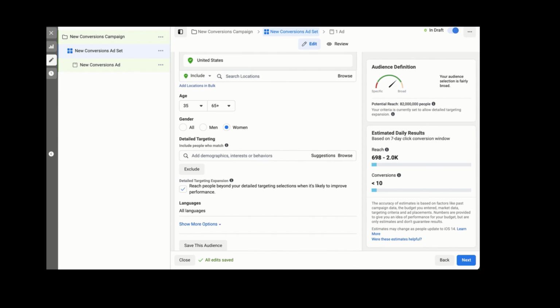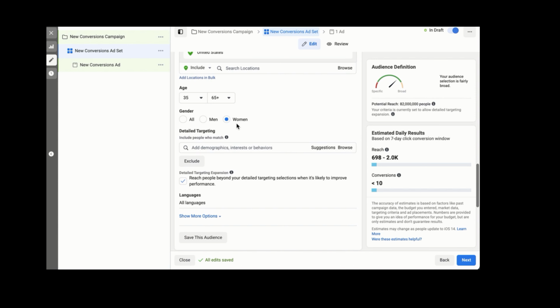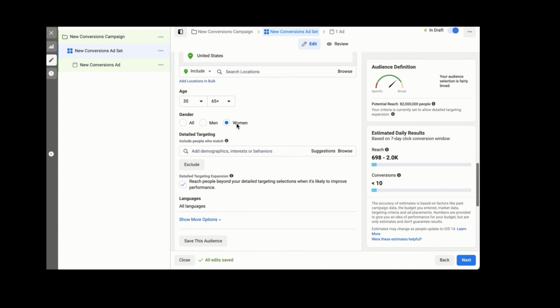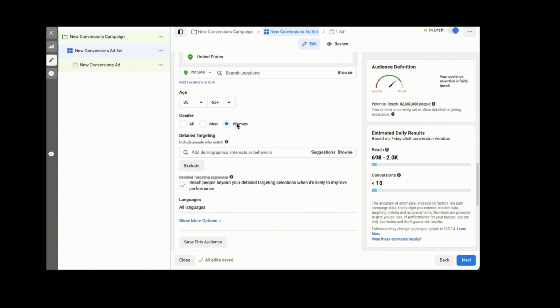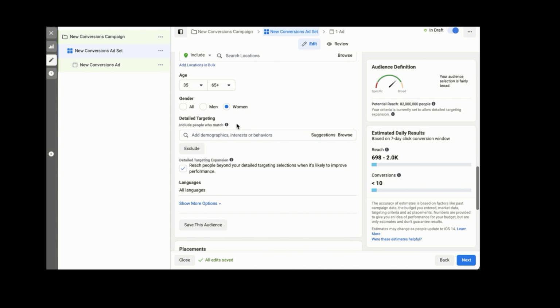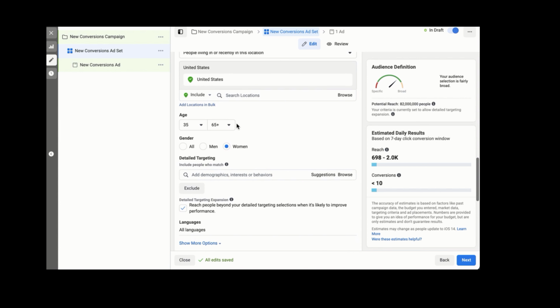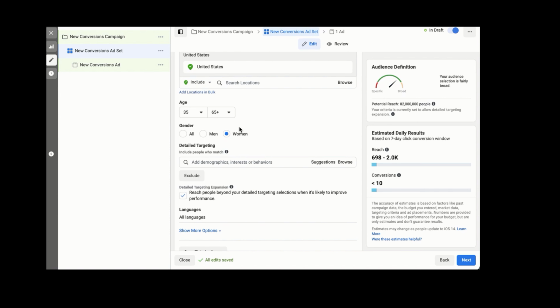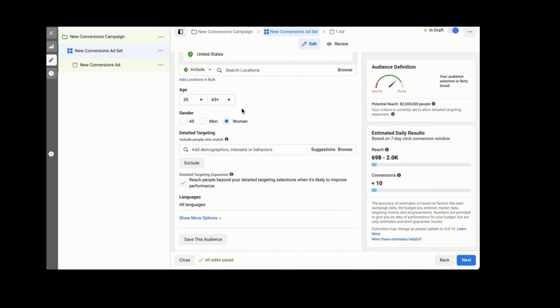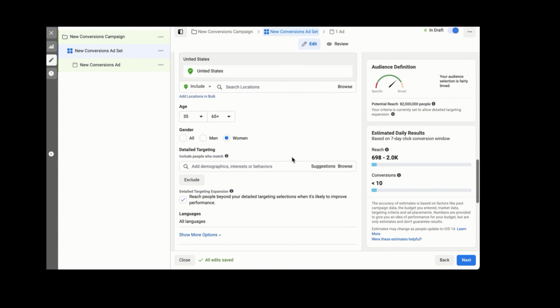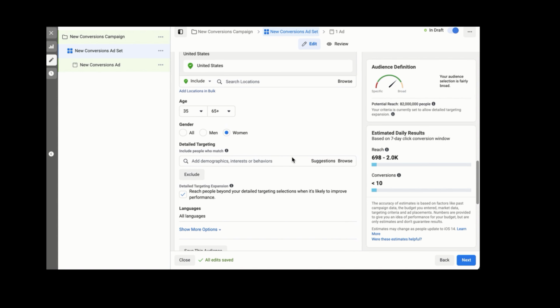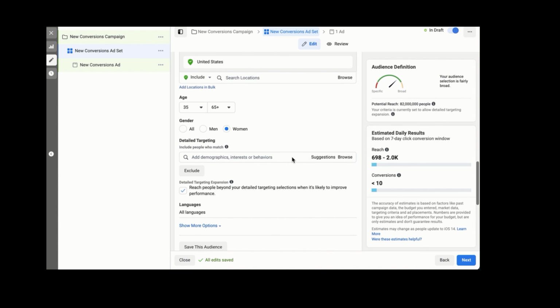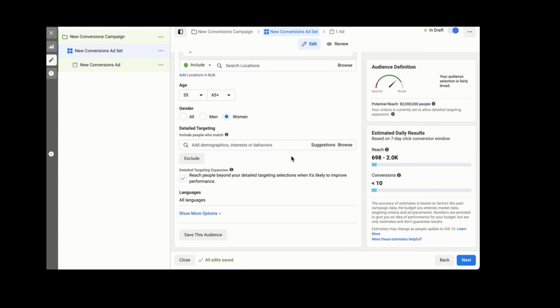So here's that trick that I stumbled across recently, and obviously it's all BS until you test, right? I just put up a generic ad set. I just wanted to show you a campaign here. For this particular one, I'm going to go after weight loss just because it's a popular niche. Women 35 to 65. Let's see what happens, and I'm just going to test the theory here, right?